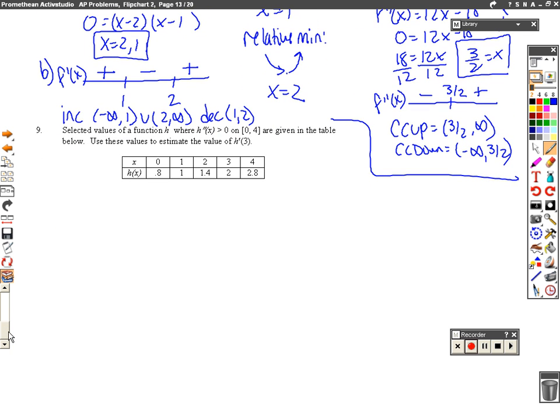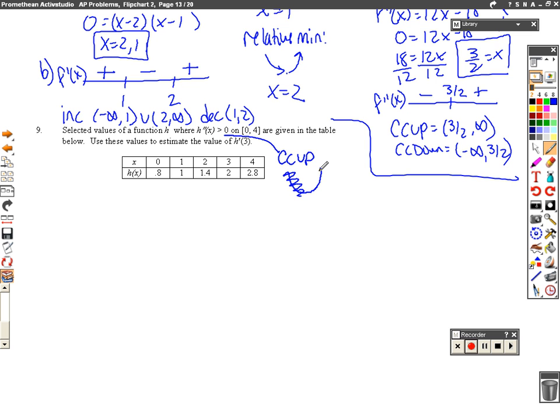It's a little bit different. It's a chart. We have selective values of h, so these are values of the function. The second derivative is bigger than 0, which means concave up, which basically means it looks something like this, right? And since we have these values right here, and we can see the function is getting bigger, really it's concave up and increasing, so it looks like that side.